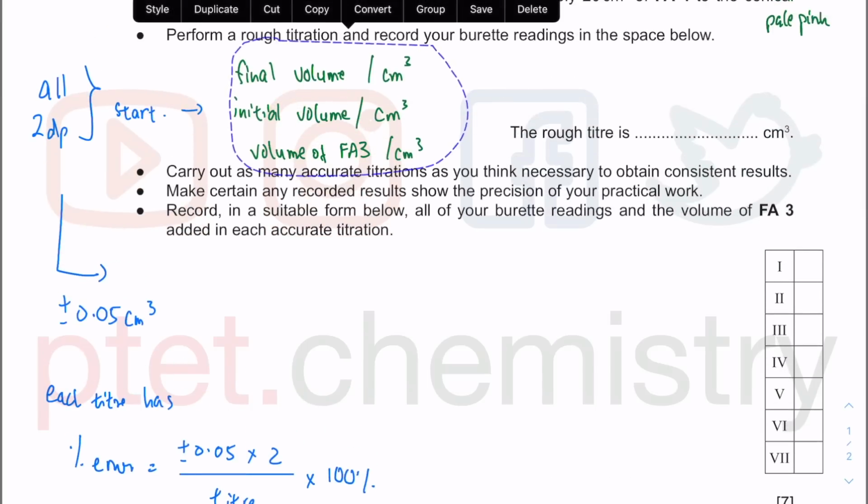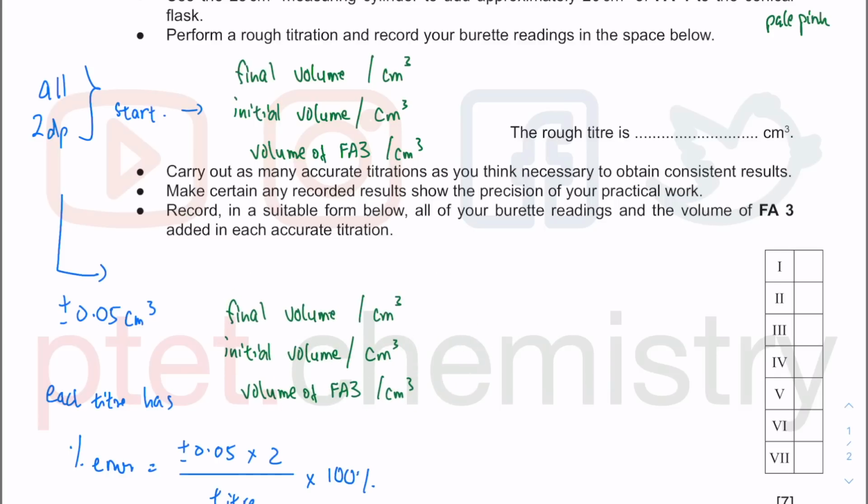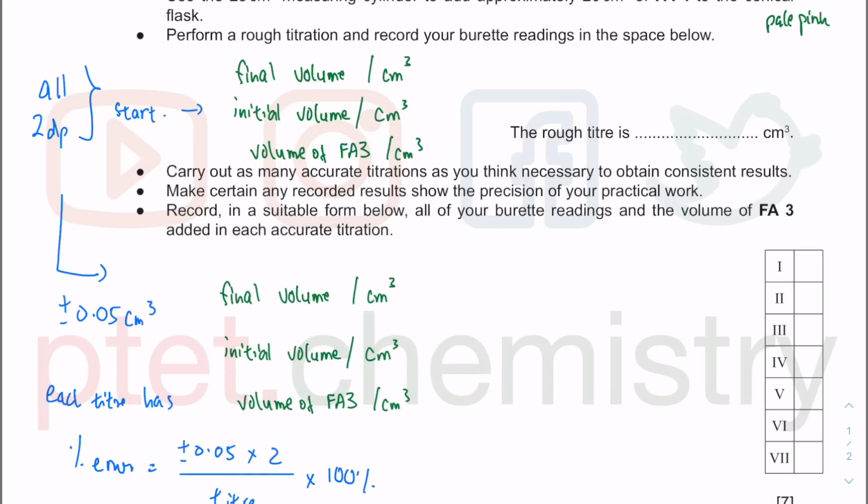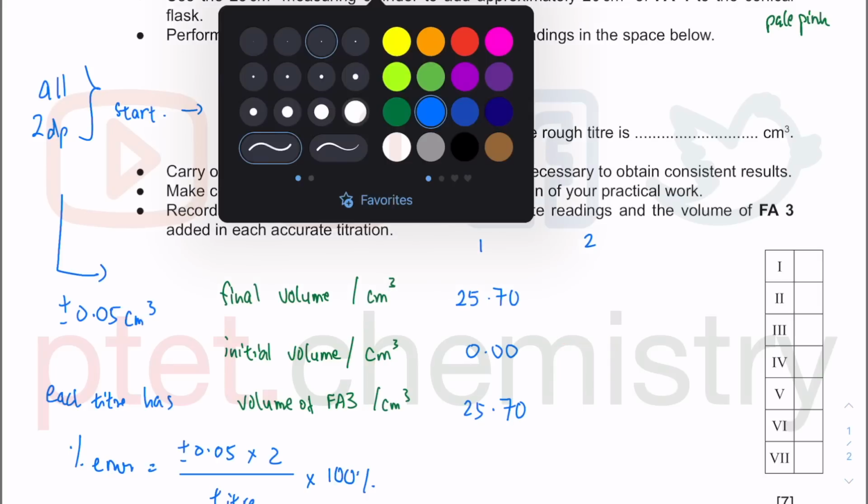And then when you are ready for your exact titers, you could have set up lines and lines in your table. I usually don't, but it's entirely up to you. So you're ready for your exact titers, which you could do from 0.00. I don't know the actual value, say 25.70. Remember that your rough titration must always be more than your exact titers, because you don't really know where to look. If you don't really know where to look, why would your rough titer be less than your exact titer? That's what I don't understand. Some students don't make sense at all.